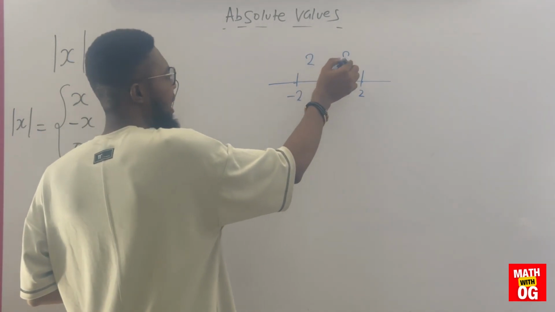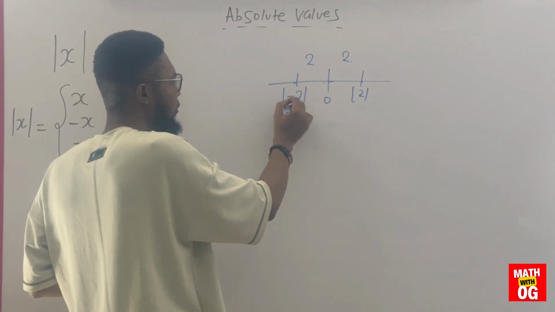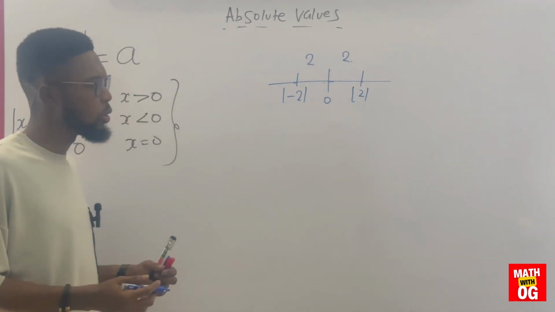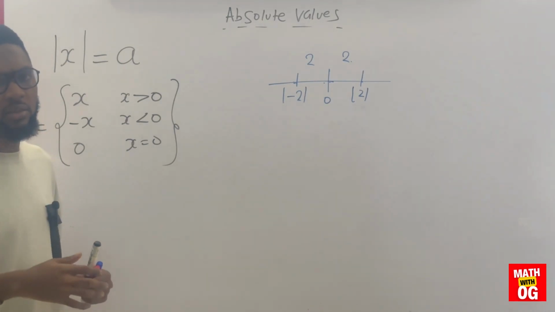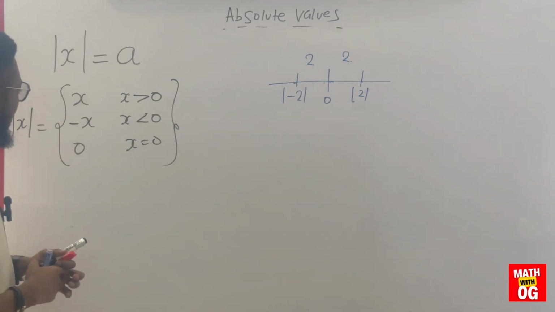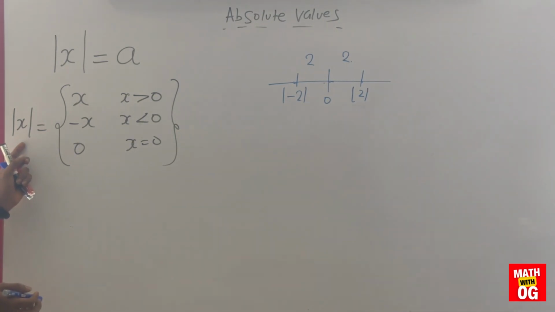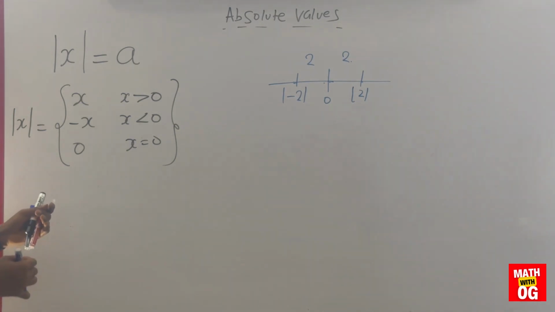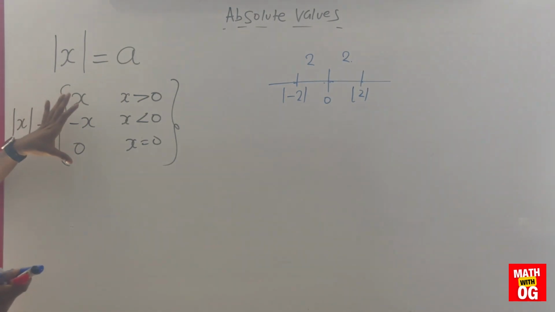So you can see that the absolute value of 2 is equal to 2. The absolute value of minus 2 is also equal to 2. So when dealing with absolute value, we don't usually have negative answers. It's how much that number differs from 0. Now, you might see something like this in your textbook, or you must have come across this. So this is defining a function in different ways. So when you have a function, if a function can give you several values, this is how you define it.